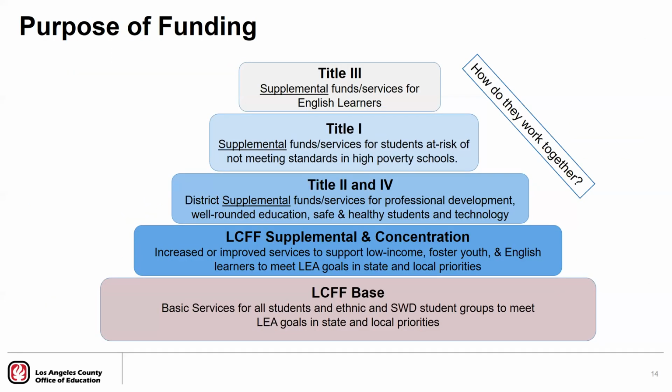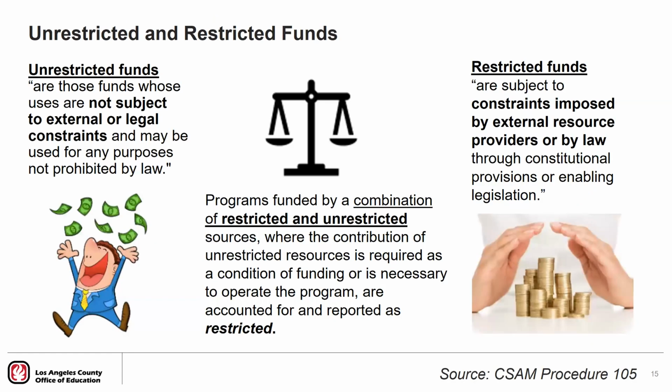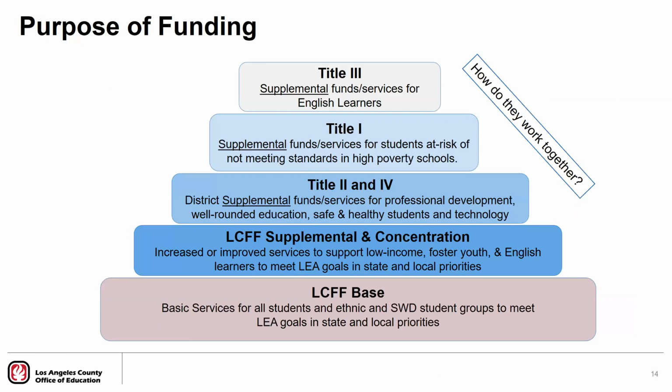This graphic image has come in handy for a few years now, and it's been very helpful to have people understand the purpose of the funding sources specific to the LCAP, the SPSA, and the LCAP Federal Addendum. This model shows how the funding is provided for all through the core program for all students and specific student groups. It also shows how additional funding is provided to address specific needs and populations, in addition to providing a core program for all students and specific student groups.